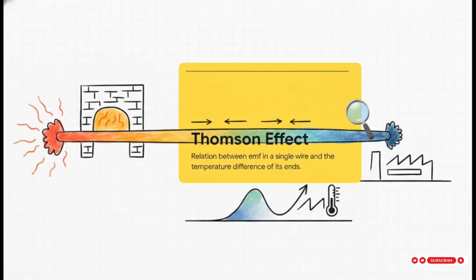Now, contrasting with what we just learned about Peltier, we have the Thomson effect, which was actually predicted by the famous Lord Kelvin, by the way. What's really interesting here is that it doesn't rely on two different metals being joined together at all. Instead, it states that an electromotive force is generated along a single homogeneous piece of wire, simply because one end of that specific wire is hotter than the other. So as the wire travels away from the incredibly hot furnace out to the cooler factory floor, a temperature gradient exists along the wire itself, and that contributes to the overall electrical behavior of the whole system.